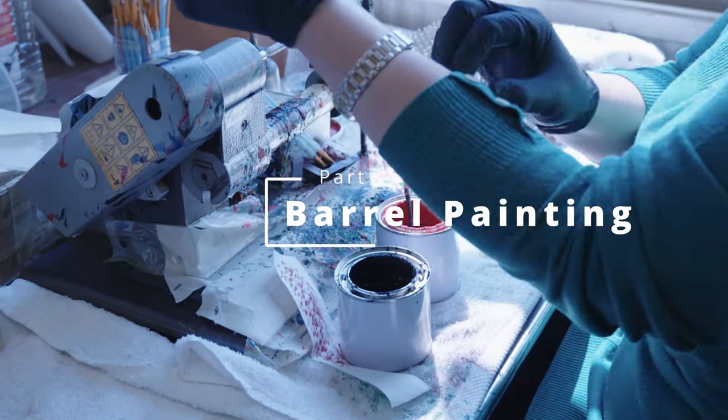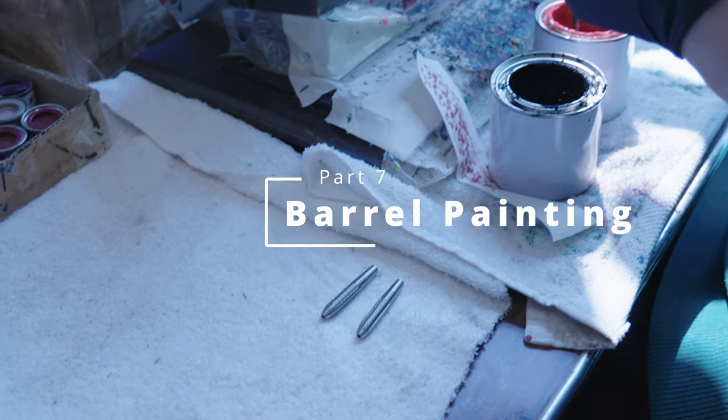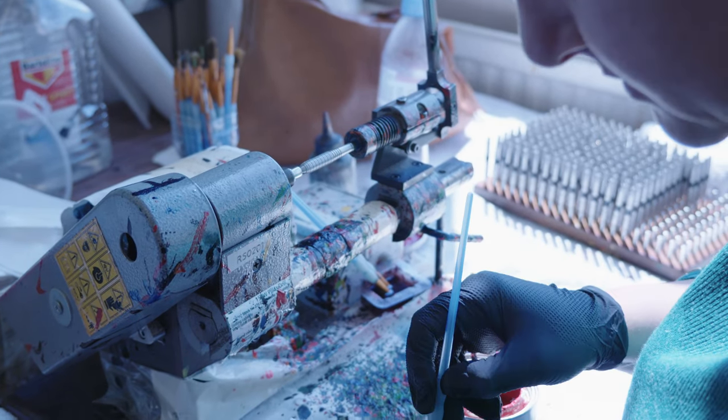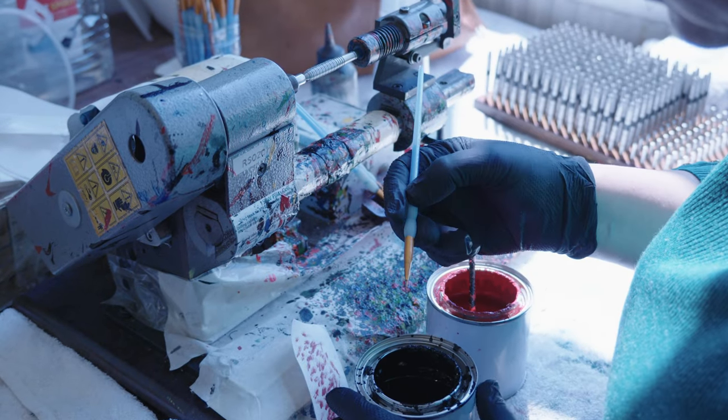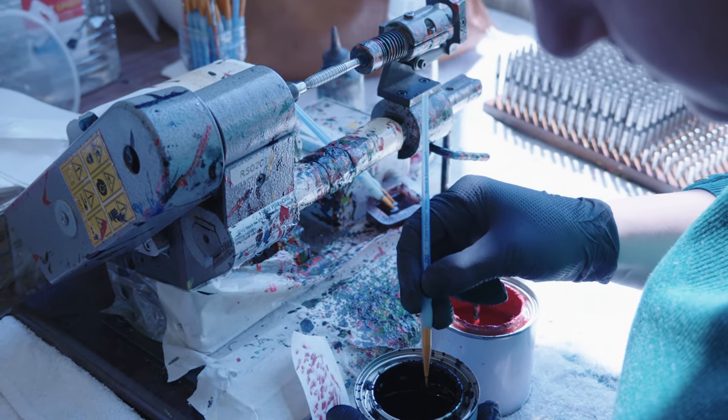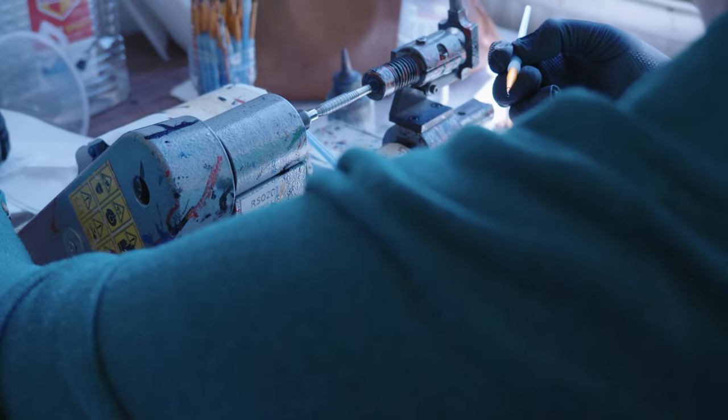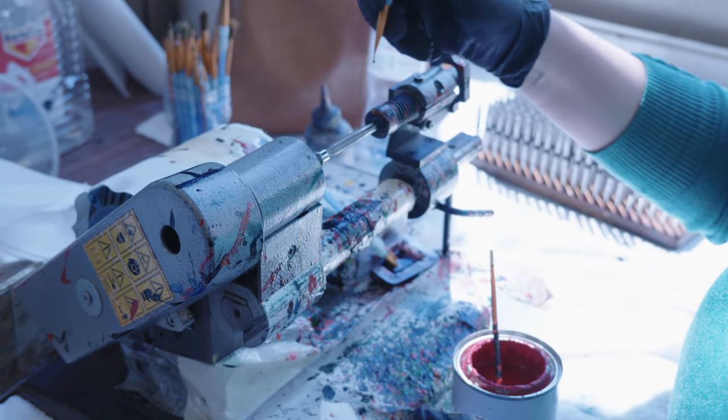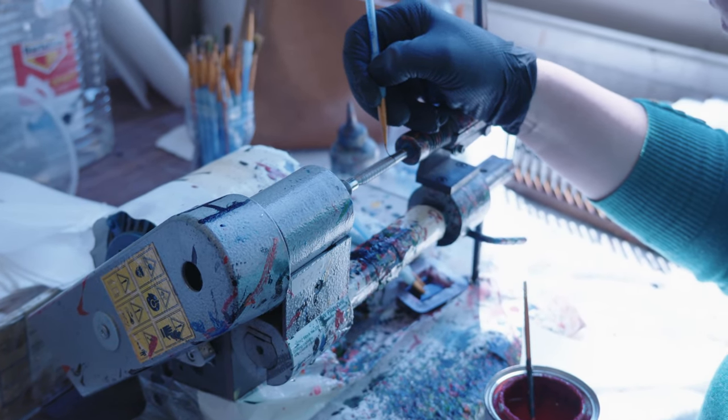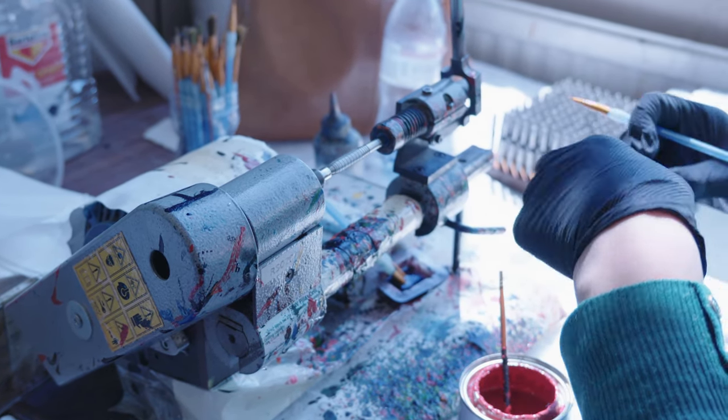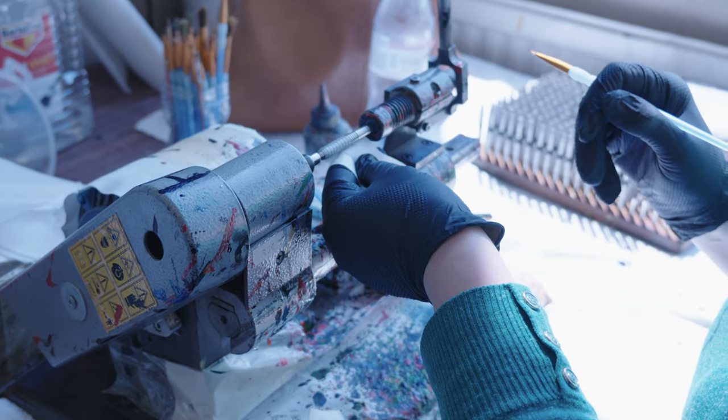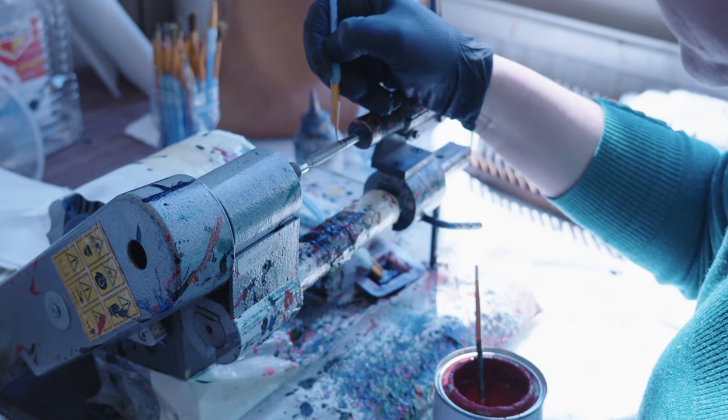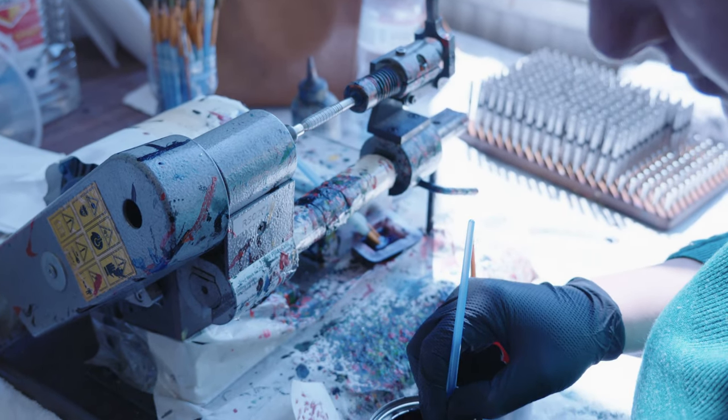Part 7: Barrel Painting. Now these darts are hand painted. They do use a machine to assist them though. In the case of the Ryan Searle dart, there's black and red paint additions. It takes a skilled, steady hand that's trained to make sure you get the best paint effects. But also, with the machine's help, you can hold a bit of tissue over the dart as it rotates to clean up and make sure that the outside is nice and clean, and in the divot that you've painted is where the color sits.